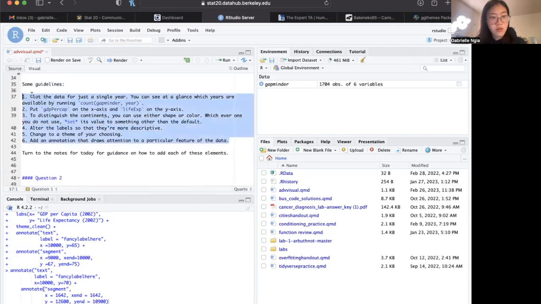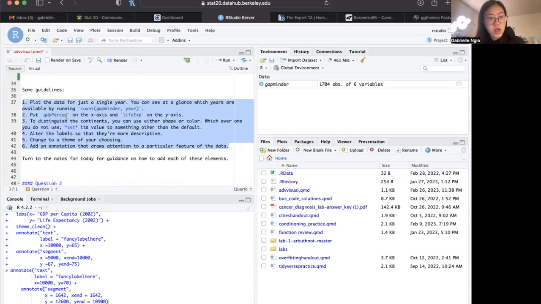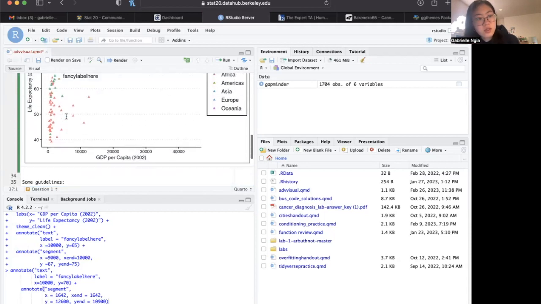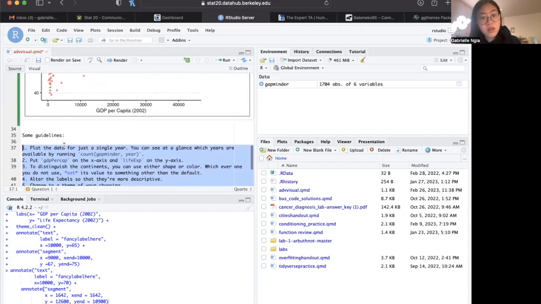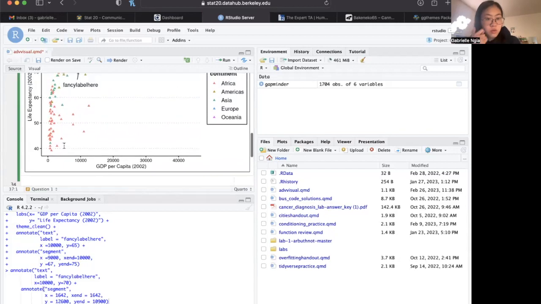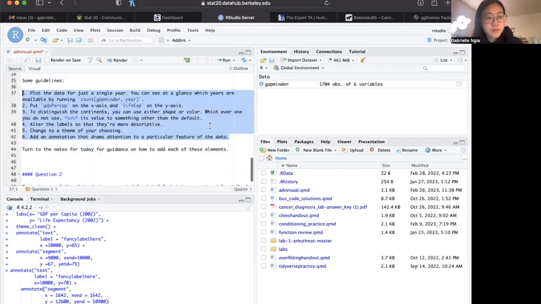The guidelines: we have plotted the data for a single year. Yep, this is only 2002. We have put GDP per capita on the x-axis and life expectancy on the y. We have distinguished the continents, and we are not using the default. We've made all the shapes triangles just to make it look pretty, and the continents are different colors.